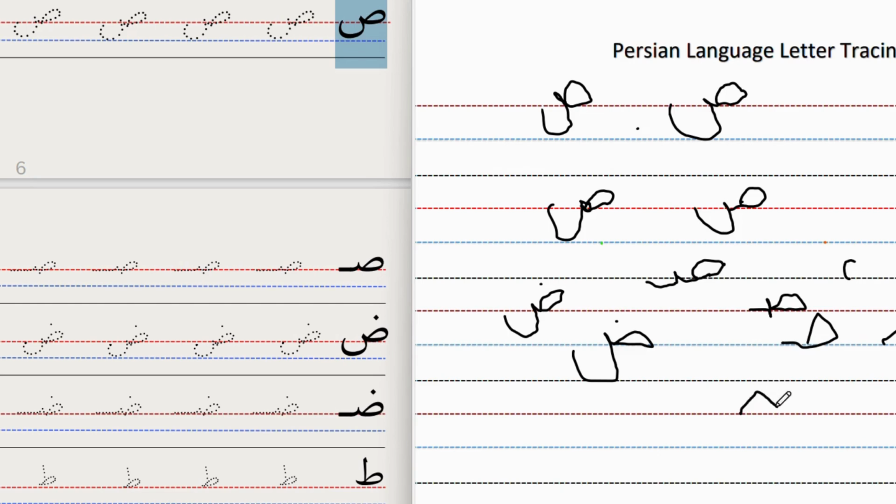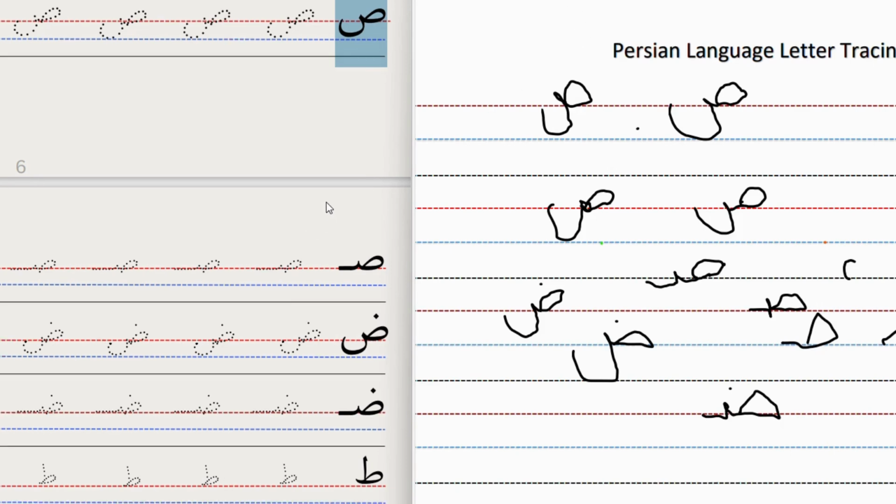You start from here, continue like this, go up and this. Okay, this is the connected one. These letters that you can see, like this z, the big one, and this the big one, are used alone. If we want to connect them to other letters, we need to use the small forms, or the connected forms. One more time, we start from here and voila, S or Z. Good. Let me go and do this as well.